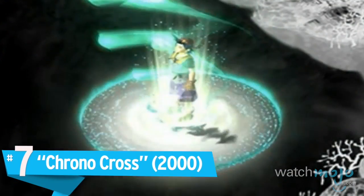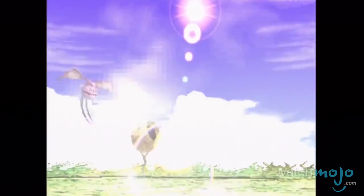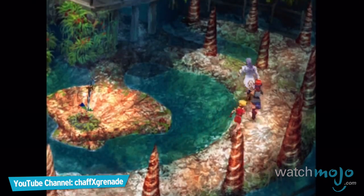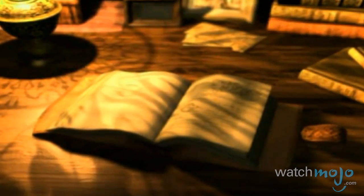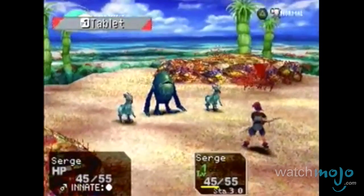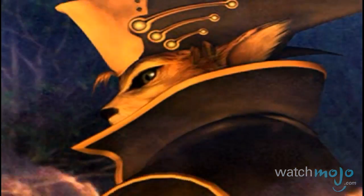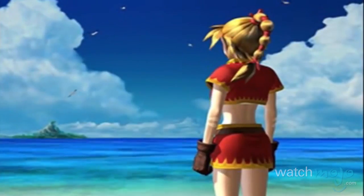Number 7, Chrono Cross. RPG fans only came across original masterpieces like this one once or twice every generation. Chrono Cross presented players with its spin on what fans all enjoy with the RPG genre, with its riveting storyline, extensive cast of characters, and incredible musical score. Uncovering the mystery surrounding his death in an alternate dimension, Serge teams up with the thief Kid, along with many others to oppose the nefarious Lynx. If it wasn't the multiple story arcs that kept this disc in your console, it was certainly the 40-plus characters available to recruit.